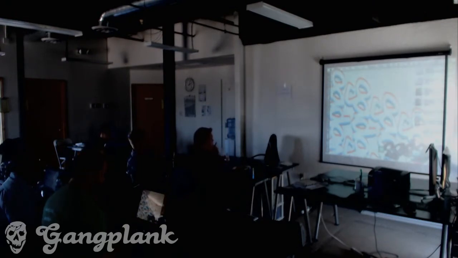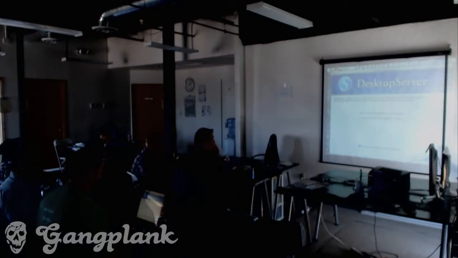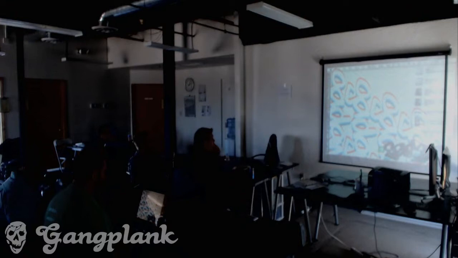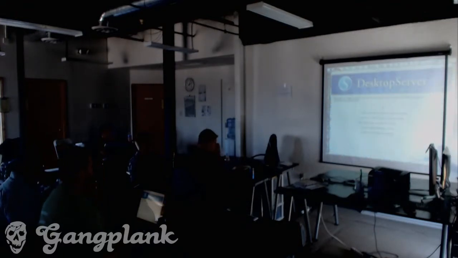All right, so what we're first going to do is I'm going to show you how you can spin up a WordPress install using Desktop Server. So let's load up Desktop Server. The first thing Desktop Server asks you to do is essentially say it wants to run with superuser permissions, root level permissions. So we're going to tell it yes, we want to run root level permissions here. And then it's going to ask me for my password. Don't look. And then after that, it's going to ask me how I want to go about this.